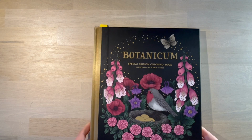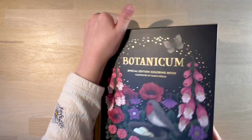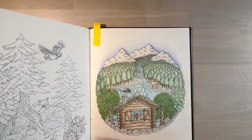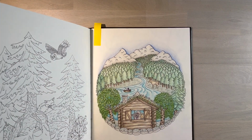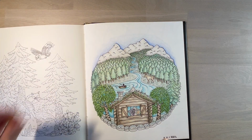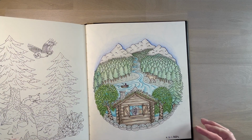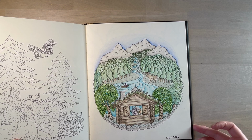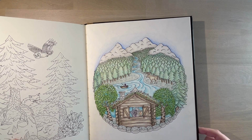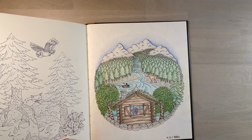Next up, we're going to Maria Trolle with Botanicum. So I finished a page which was work in progress for me for quite a while. I finished it towards the end of January, and it's this page. I'm happy with how it turned out. It's all just pencils, and specifically the Albrecht Dürer pencils from Faber-Castell, and just the leaves on these 2 trees are done with Prismacolor, and that's it.